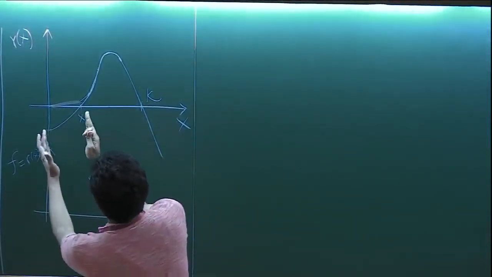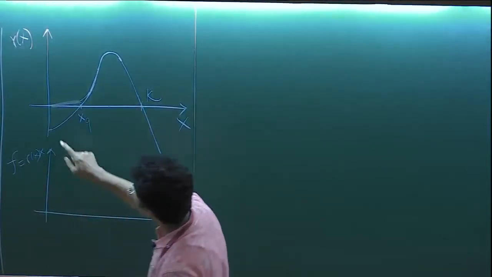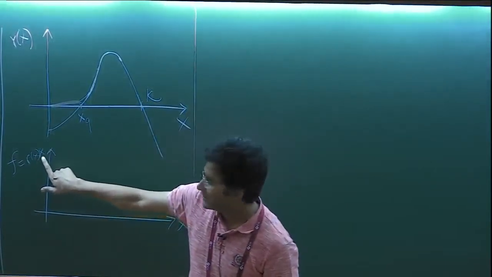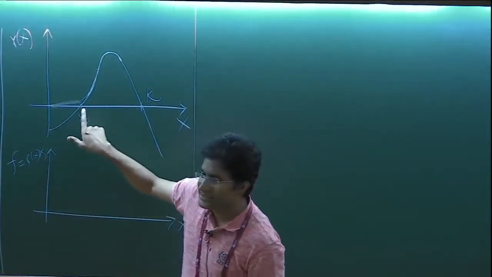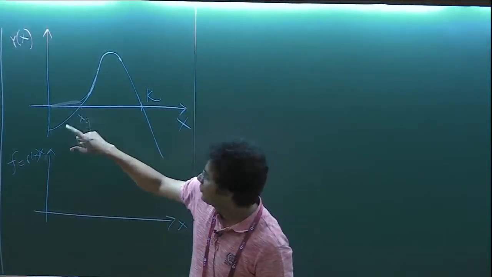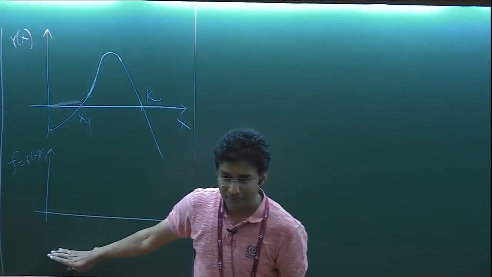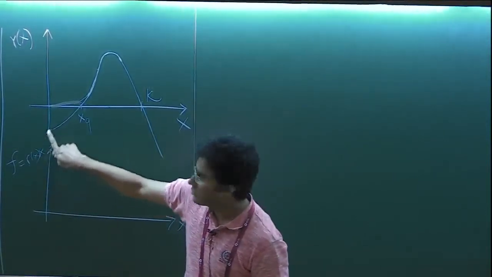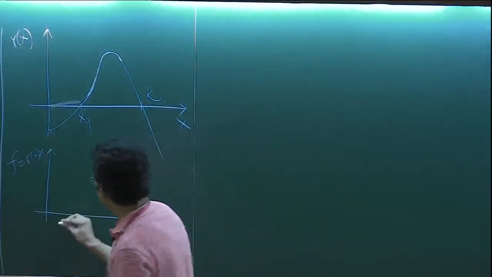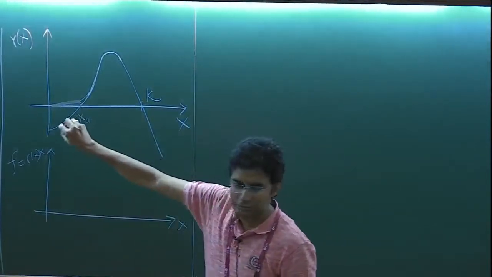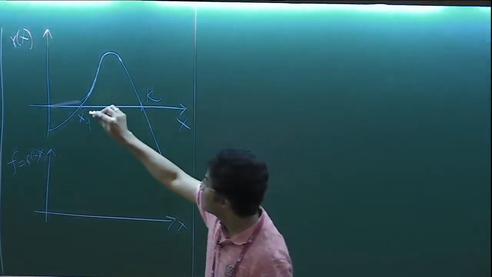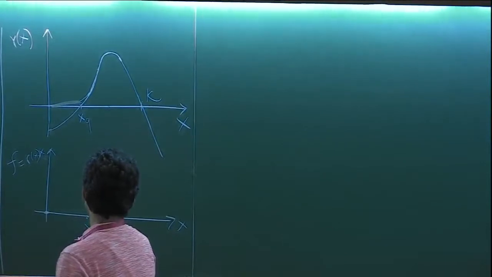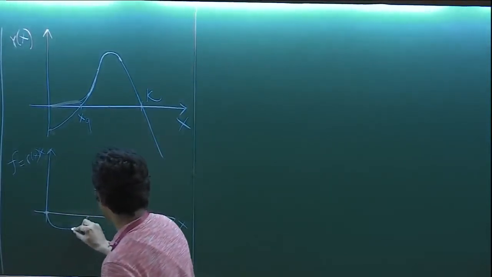In this region between 0 and xq, you have a negative number for R, and you're multiplying by an increasing function that is always positive. Does the sign change here? The sign doesn't change, so F will also remain negative. But what happens when x is close to 0? Because x is 0, this becomes 0. And what happens at xq? It again remains 0, because R becomes 0. So it is 0 here, 0 at xq, and remains negative in between.